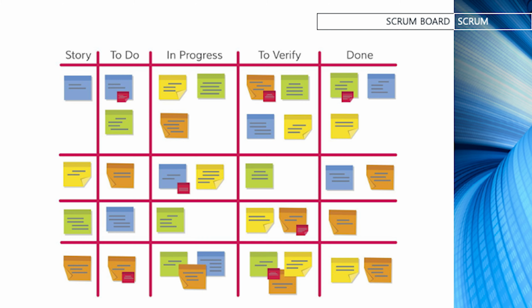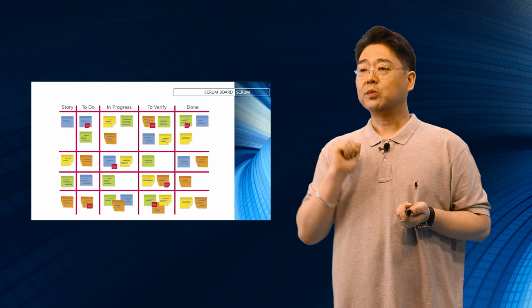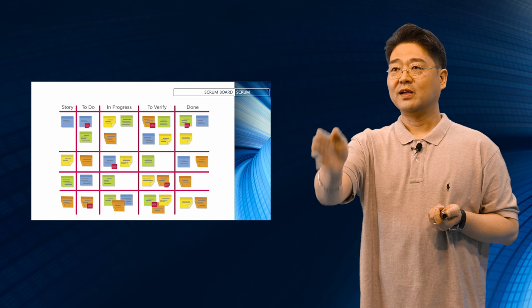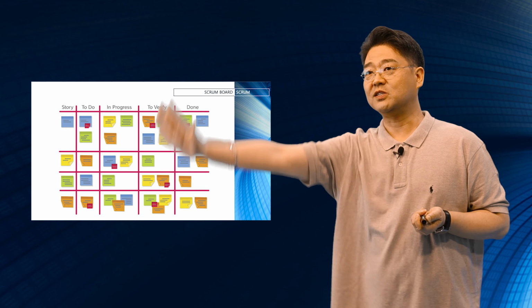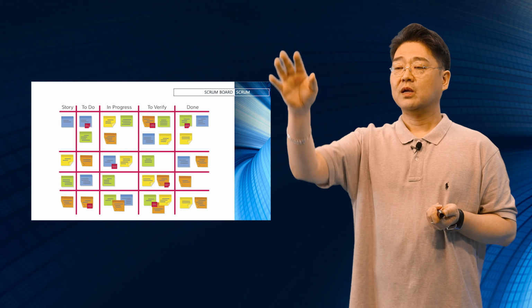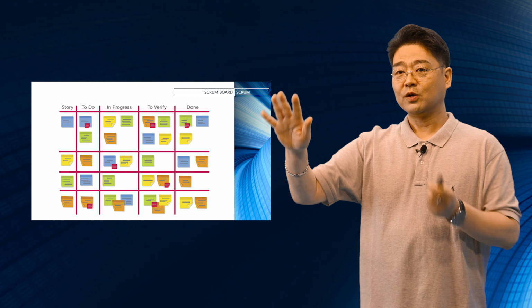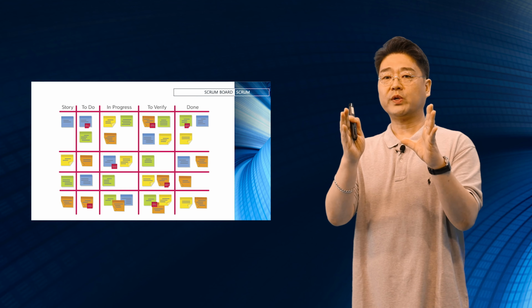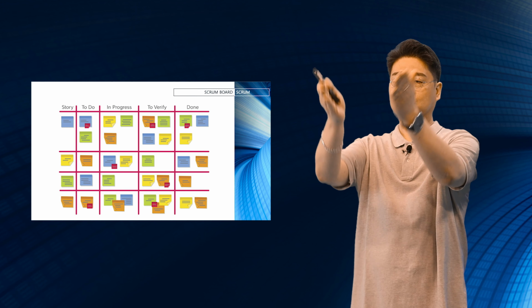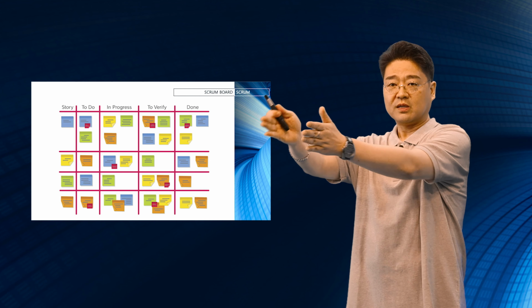This slide may be the most important slide of this lecture. This is the Scrum Board that you need to have. There's a user story, and there's a to-do list. In the end, you have to have done. And in the middle, things that you are working on are called in progress. And there are things that you have done but need to verify, so we call it to verify. We have this board on the wall, and for every user story there's a to-do list. Then we do something and move that from progress into to verify. After it's verified, we move it to the done list. And when everything is done, we are done with the sprint.